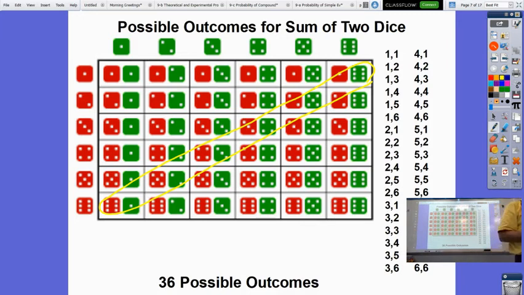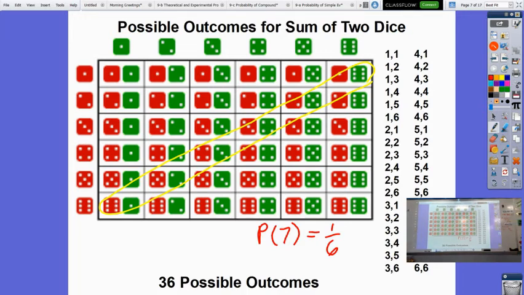So if you're playing Monopoly and you are 7 spaces away from something you want, that's a good place to be. Because what's the probability of rolling a 7 when you roll 2 dice? 6 out of 36, which simplifies to 1/6. Right? The probability of rolling a 7 is 1 out of 6. Every 6 rolls, you should get a 7, theoretically.